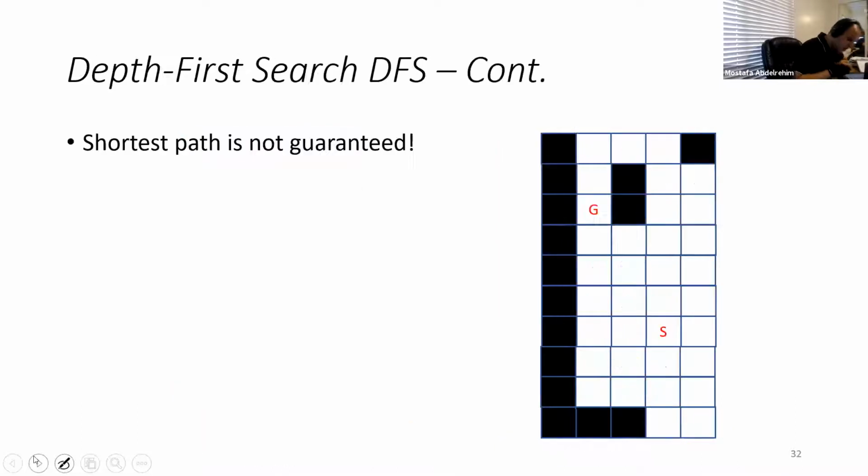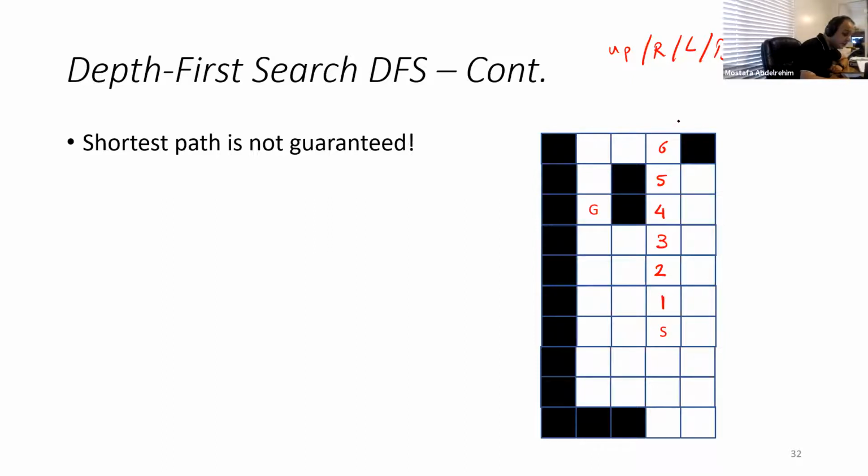Now let's see another example. Again, we have up, right, left, and down. So we start from here for up. This is number 1. 2, because we start from the last node we reached. This was 1, so we start from 1. And up again, we have 2. From 2, we go up again, 3. From 3, we go up again to 4. From 4, we go up again to 5. From 5, we reach 6.